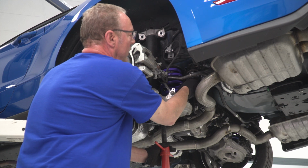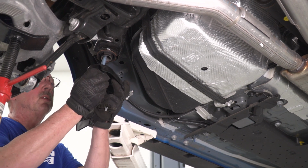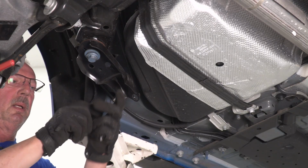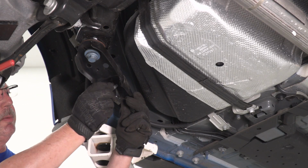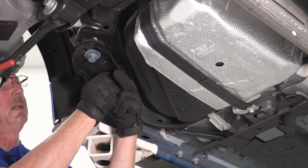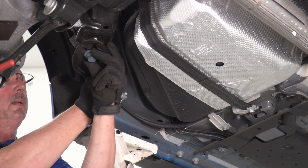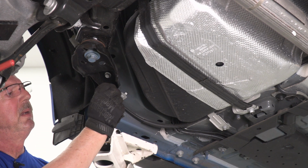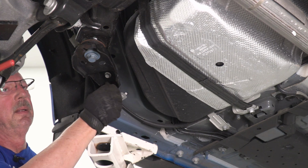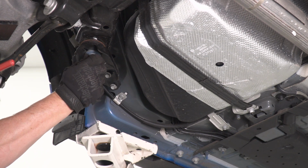So we'll start our back one first. Now we'll go ahead and install our front body mount bolt first. Now you can install the two 13 millimeter bolts at the front of the bracket. And now we'll go ahead and tighten up our two body mount bolts using our 21 millimeter socket.